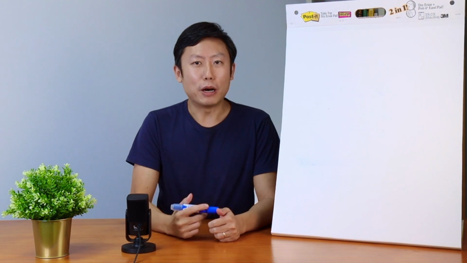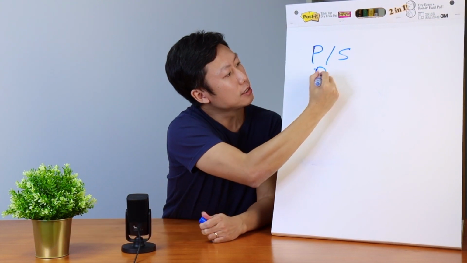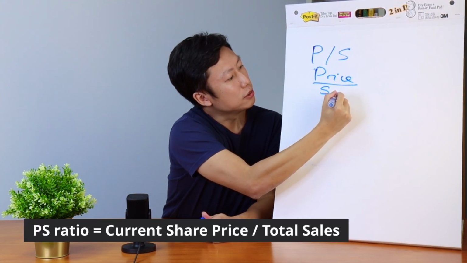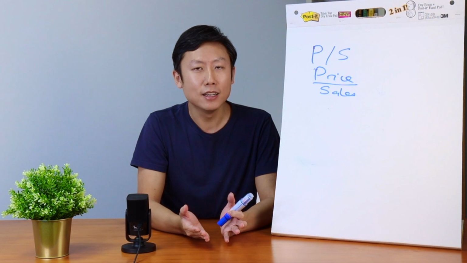Okay, so now we will talk about the second financial ratio, which is the PS ratio, or price to sales. Sales is equivalent to revenue. It's a top line item of financial statements. Just now I mentioned that the PE ratio cannot be used if a company is not making any earnings, if it's making losses. This is particularly true for companies that are young. If you see a lot of those young tech stocks, they are usually making a loss, and most of the time the most crucial number is their sales. Because they are trying to grow as fast as they can and to capture market share as fast as they could, and with that, sales become a very important number.